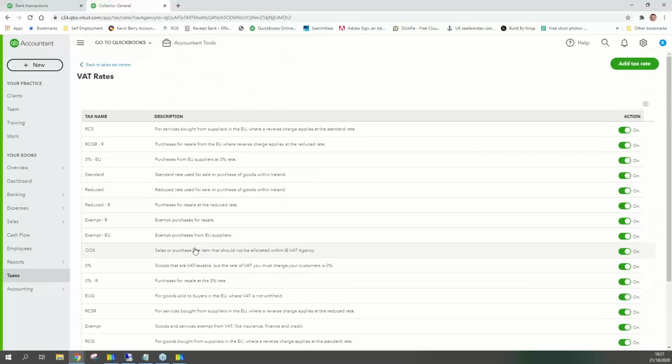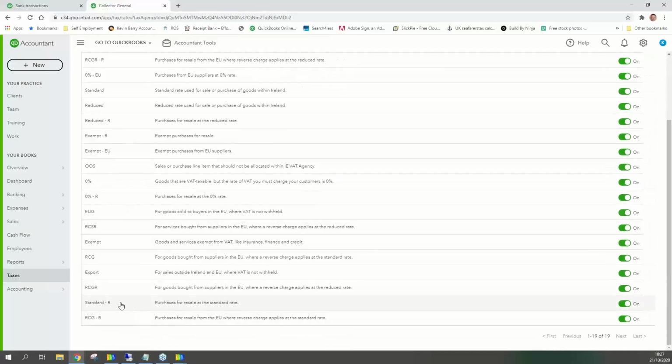And you can read down through these and it explains it. Now, the most common are standard, right? So the standard rate at the moment is 21%. It was 23%. And then you'll see further down standard R, which means you're buying stuff in at the standard rate for resale. So in the coffee house's case, they might be buying the cups in, but they're going to sell them out. These are the gourmet mugs. Whereas stuff you buy that's not for resale, it could be telephone costs, internet costs. You're not selling that on, it's just part of the experience.